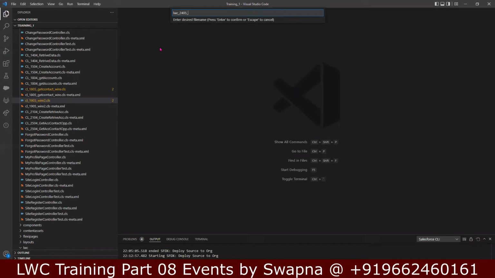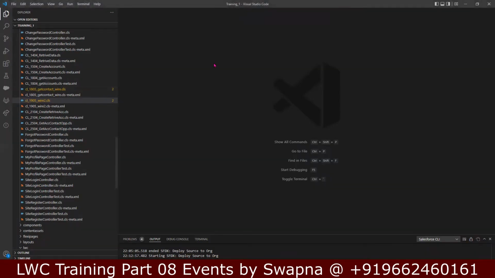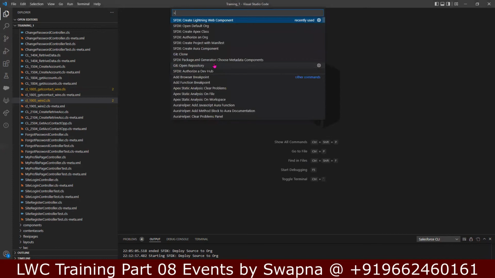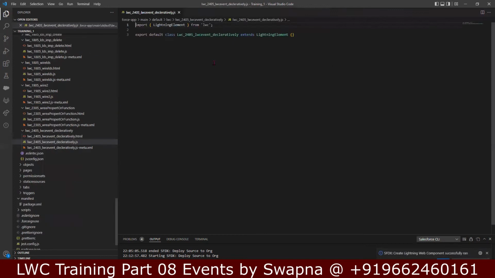And my component is for LWC event declaratively. Let me copy this, save it here. Okay, Control Shift P, create a Lightning Web component. This is the name, hit enter. Yes, that is the path. Okay.